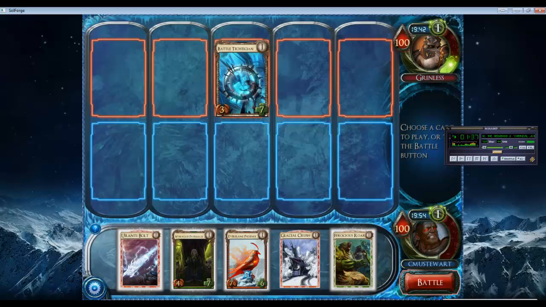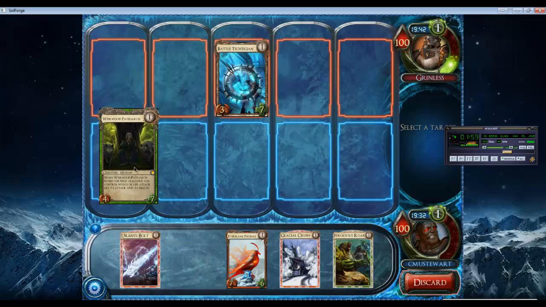So we have a Battletech here, which is somewhat interesting. Battletech has kind of fallen out of favor. I think it may come back. It was suppressed by Zeraswil, primarily. It was also not that great against Spite Mage. So here we don't have any Yetis, we don't have the slam dunk play of a turn 1 Ice Mage, so we're definitely going to level this Patriarch.